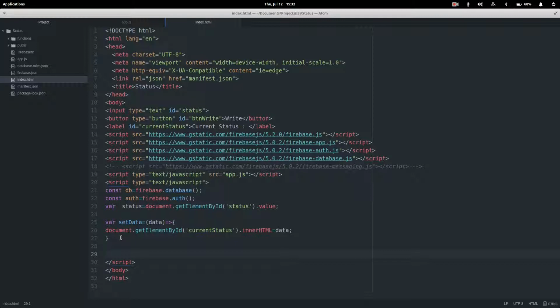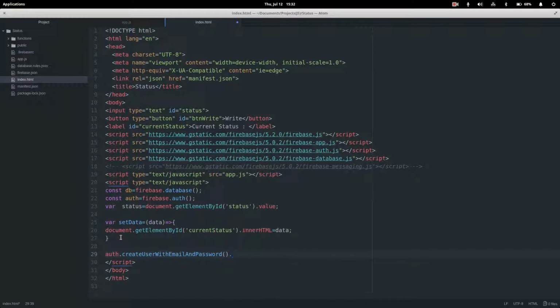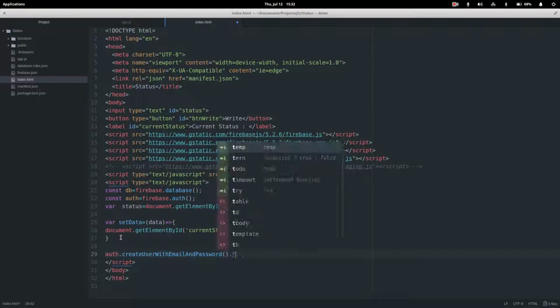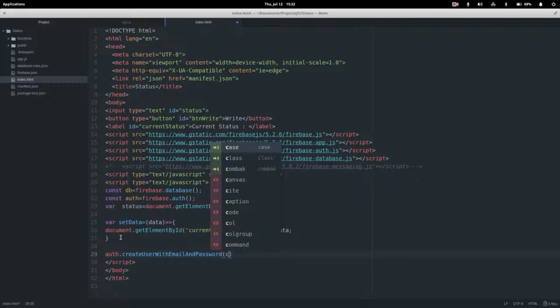You have the auth object that was returned after firebase.auth was called, and now you're going to say createUserWithEmailAndPassword, and this will take the email and password.